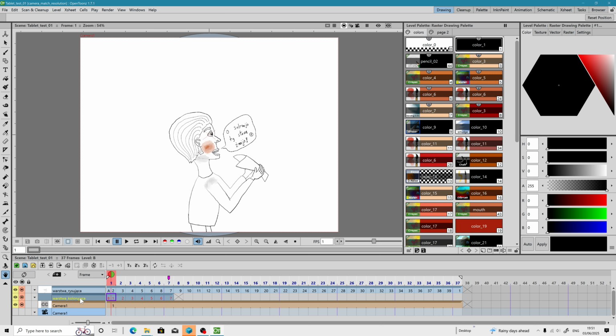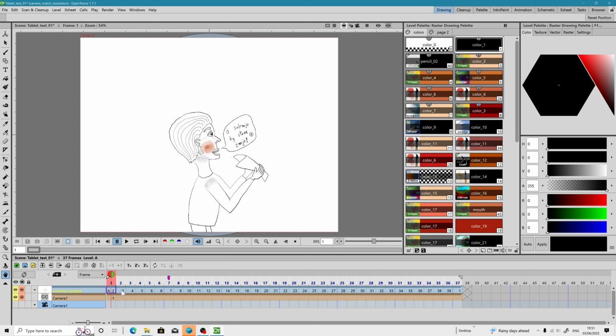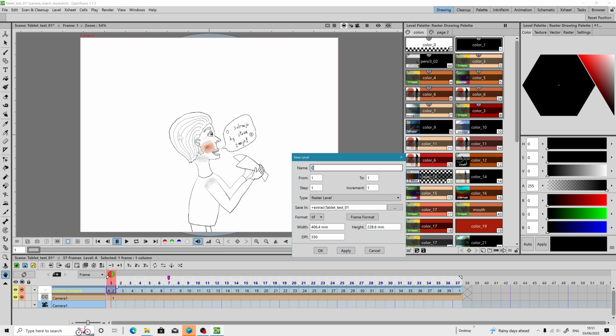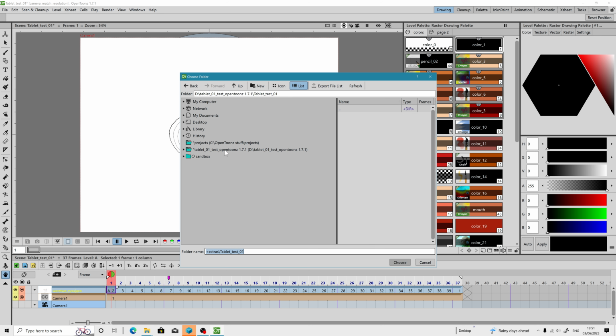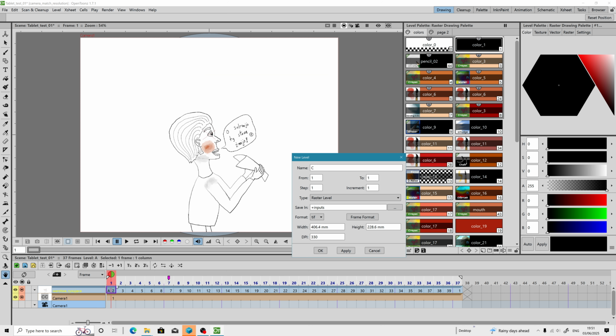Not everything we have got here, because I will be adding a new level. Delete columns, and after that we can use a new level, depending on what level you are working with. I use DFI format and raster level, and make sure you save in that catalog. Very, very important, people.